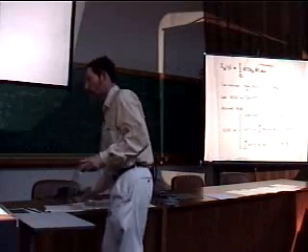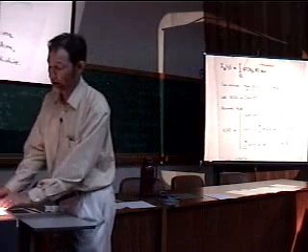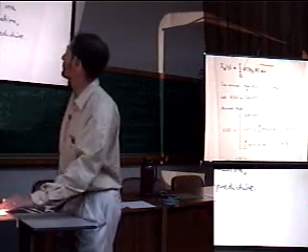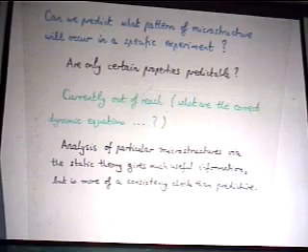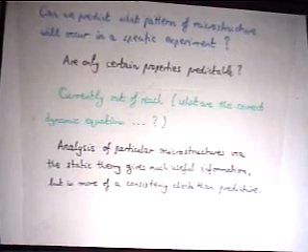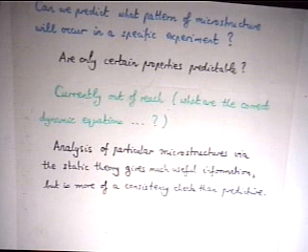So a second question is, well, can we actually predict what particular pattern of microstructure we'll see? So that's in one sense an existential question. I mean, is it possible to predict it, or would it happen when you repeat the experiment again and again that you will get slightly different microstructures? And if that's the case, then what is it about these microstructures that one can predict? Okay, so this is currently out of reach for various reasons.